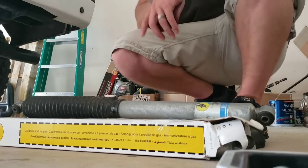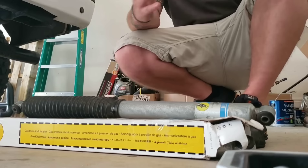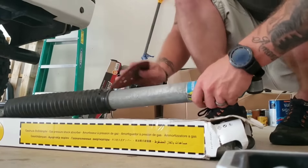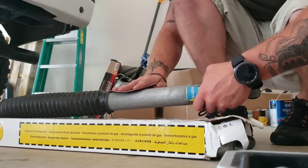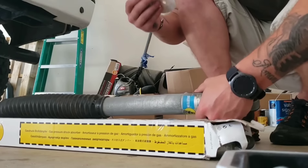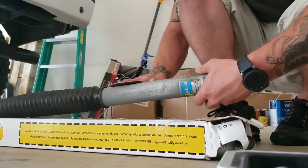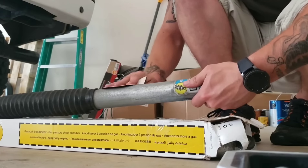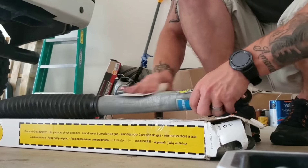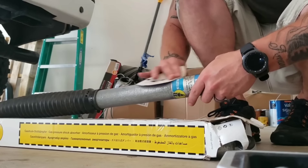The only other sandpaper I have is this rotary sandpaper. This one is working — if you can tell the difference on the video, it is taking a good bit of the oxidization off. This is 120 grit, and then I'm just going to work my way up to smooth it out. You don't technically have to, but I want to make sure the paint sticks really well. I don't want it coming off down the road quickly. It is taking it all off very nicely.